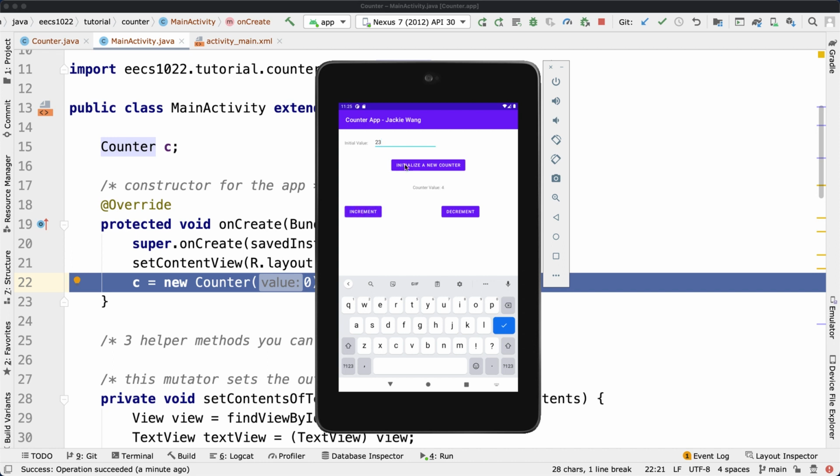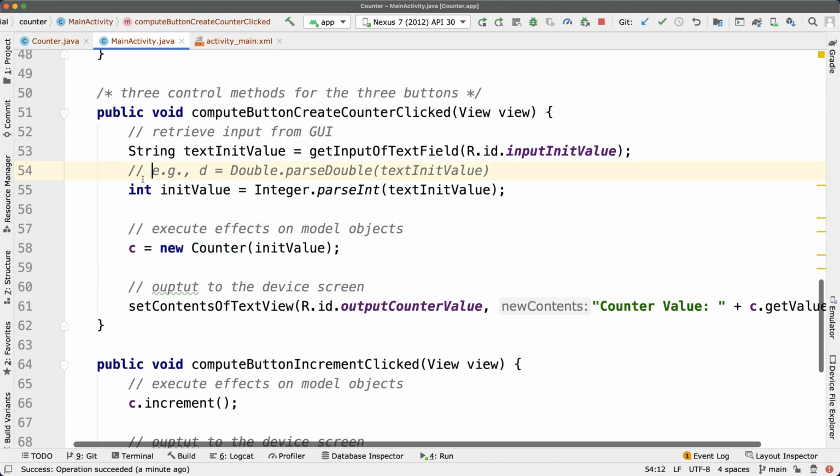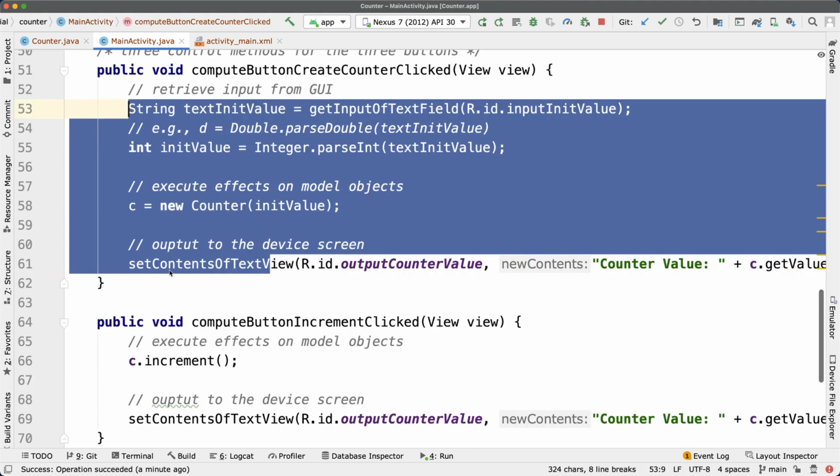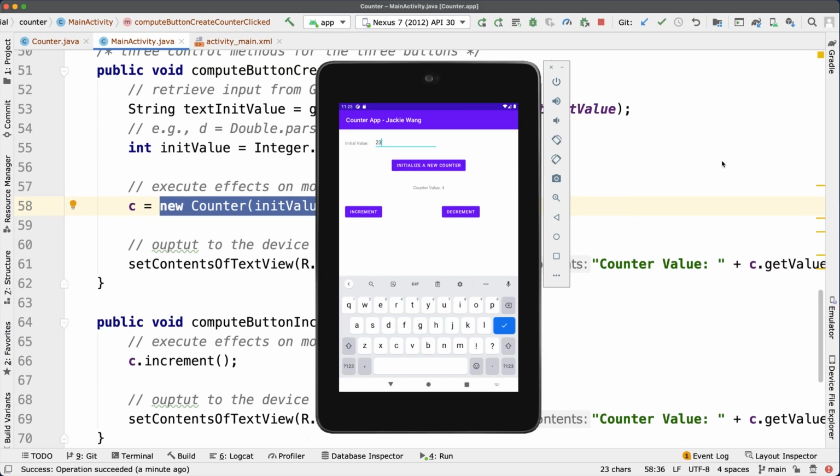But as soon as I say initialize a new counter, that is actually going to invoke this method over here, which is going to reassign C to another new object of counter with initial value. Let's see that. If I say initialize a new counter, it's now going to be 23. And then if I say increments, it's going to increment on this new object with initial value 23. So increment will be 24, 25, 26, 27, decrements 26, 25, 24.